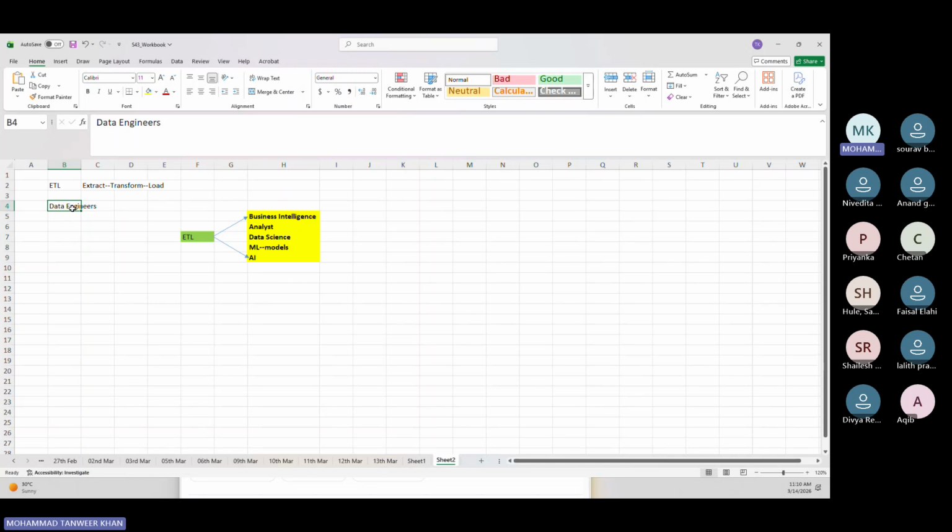Now, what is big data? Again, that's a different subject, so maybe at a later point of time we can schedule a session and discuss it. So data engineers are the ones who are responsible for loading data. You understand it in this way. So that is why data engineers are always in demand. Okay. And then all these other folks will come into the picture and do the analysis and the reporting part.